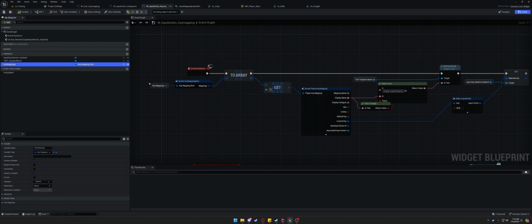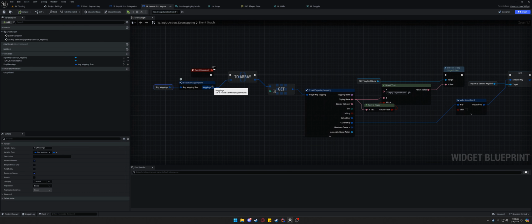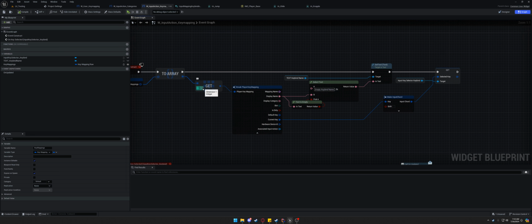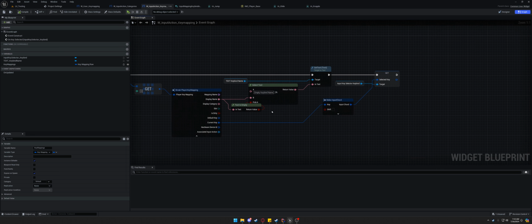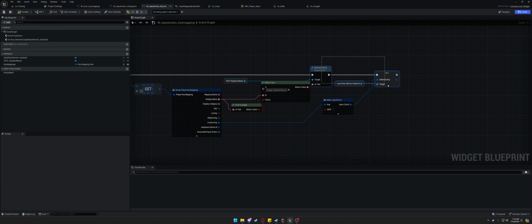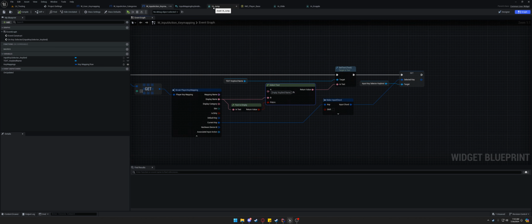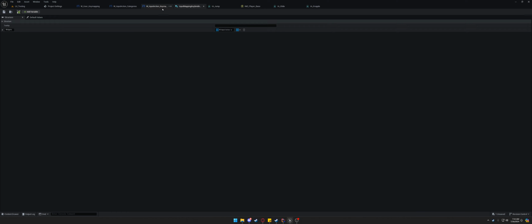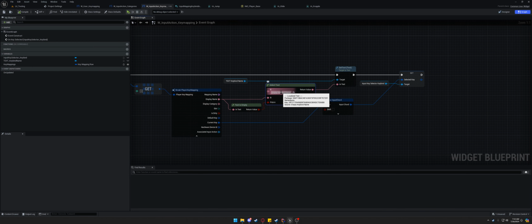And then on construct, we get a key mapping, we break it, and because it's a set, we convert it to an array, then you get the first option, and then we do a select, because maybe you forgot to name the keybind right here, the display name. If you forgot to name it, we want to know that we forgot when we play. So we're gonna call it empty keybind name.